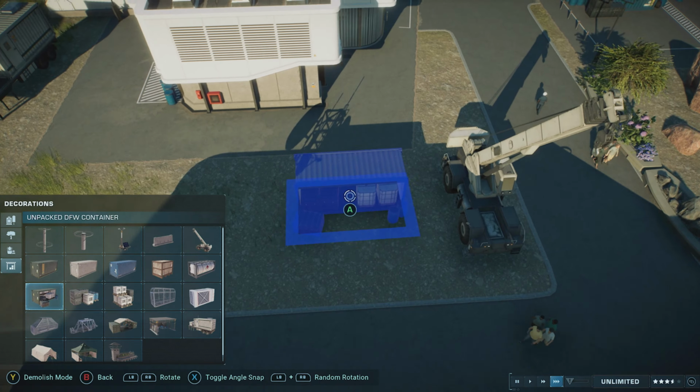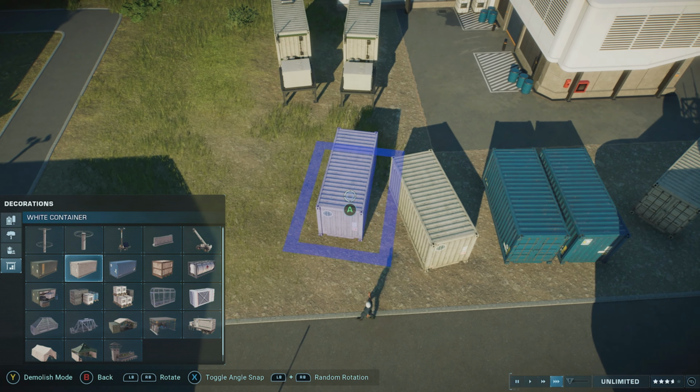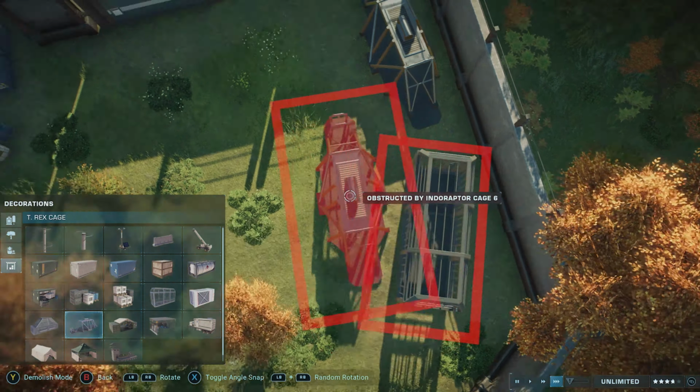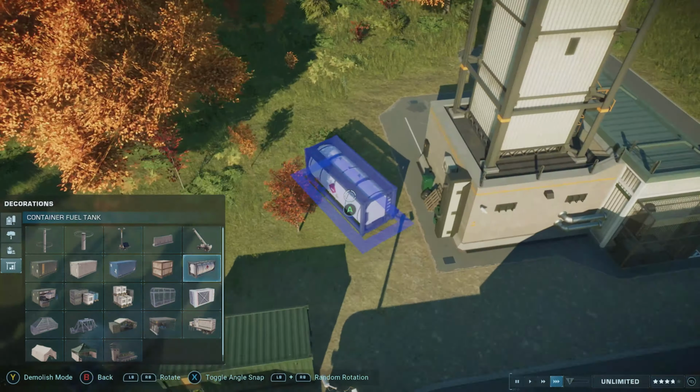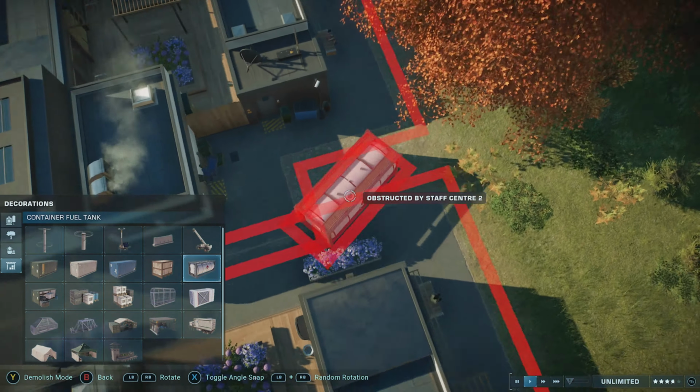That's why I've got all the containers and cages and stuff, because I'll be working with dinosaurs and shipping in different freight for all the shops and stuff like that, because it's got to come from somewhere. But yeah, gas canisters and stuff there.